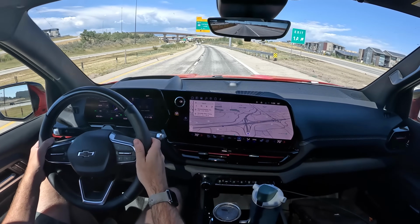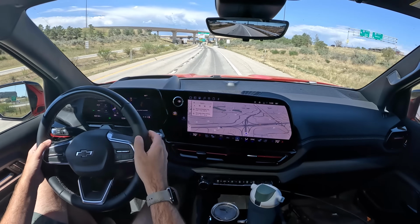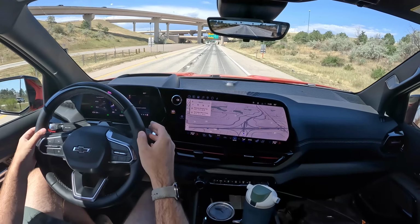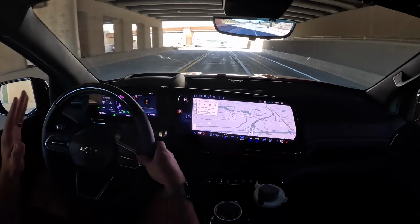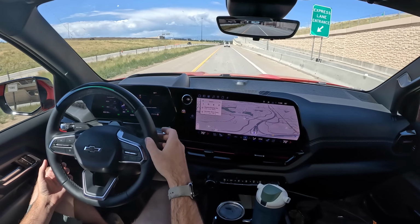Oh, it says take control. Hands-free driving unavailable. Sensors can't see lane lines. Now it's back to hopefully just normal lane centering, possibly. Let's see here. Yeah, so it's not a seamless handoff, by the way. I'm going to mention this at a Hogback challenge that me and Scott are going to film later.